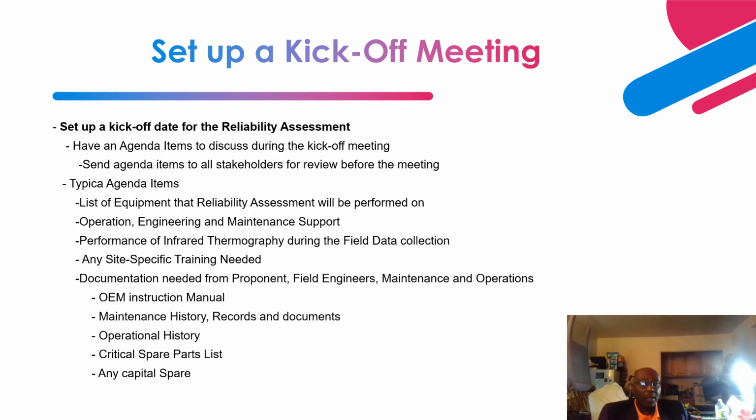Next is setting up a kickoff meeting. That is also one of the important pieces of reliability assessment, right? You need to set up a kickoff date for the reliability assessment. That is basically the beginning part of the reliability assessment, and that date has to be convenient for all stakeholders. Once you identify the stakeholders, you send them an email and let them know that this is the date that you want to perform the kickoff to discuss.